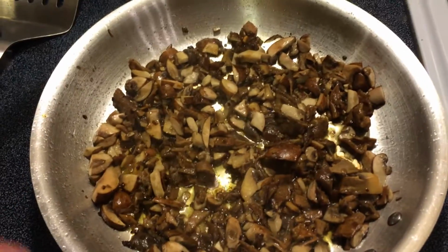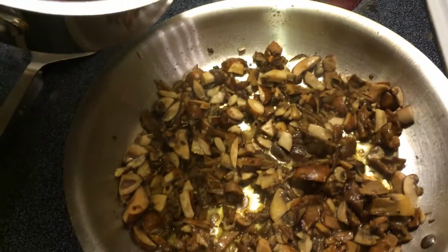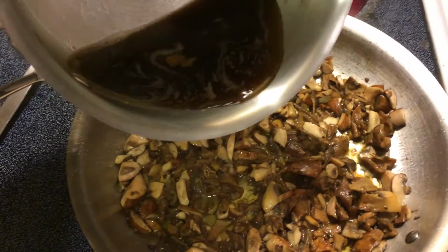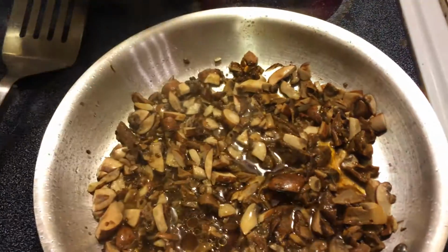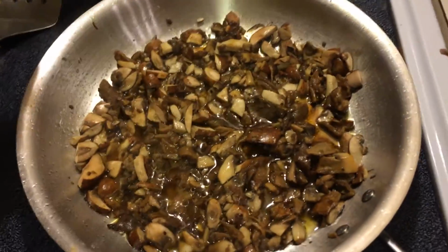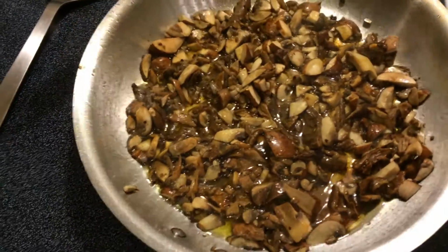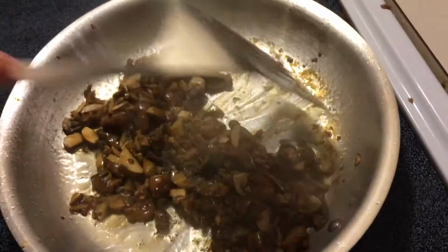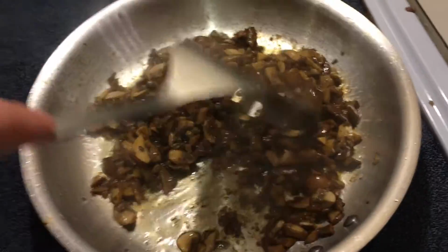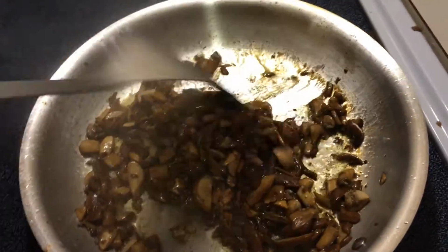If you've decided to reduce some of that wonderful porcini stock, you can add a little bit of that. And what we're going to do is make sure that we boil it off or the mushrooms soak it up before we add the cream. Notice I didn't put a whole lot in there. I want it to get all soaked up and just get concentrated and awesome. Alright, I've let my stock boil down. You can see that it's no longer looking watery. Got a little oil in there, but that's okay.